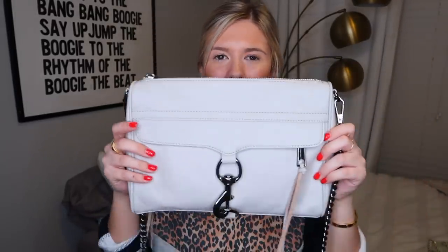This is the purse I've been carrying around a lot. You guys know I switch my bags, but this has been my constant recently. This is the Rebecca Minkoff Mac bag — it's not the mini Mac, it's the Mac. I actually just recently got it from thredUP. If you guys didn't know, thredUP is the world's largest online thrift shop with things up to 90% off with some of your favorite brands like Topshop, Zara, J.Crew, Madewell — you name it, they've got it.